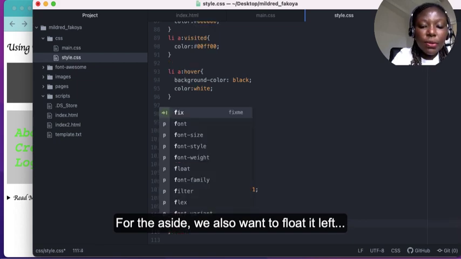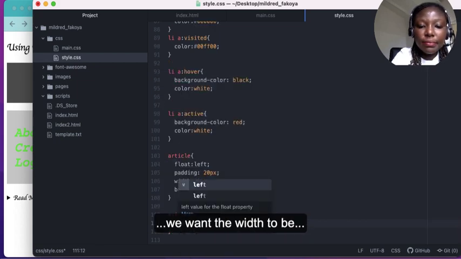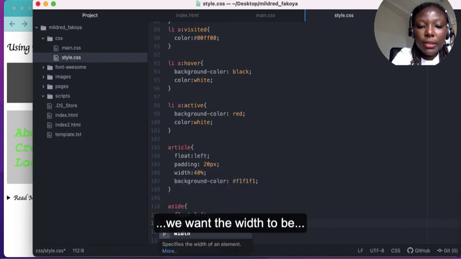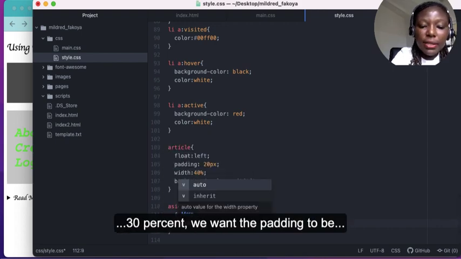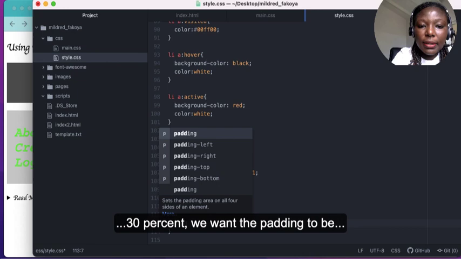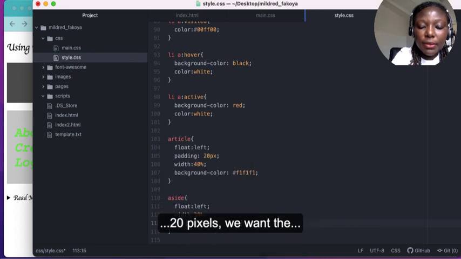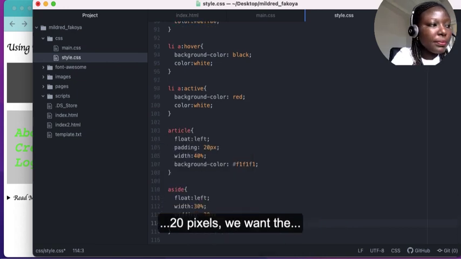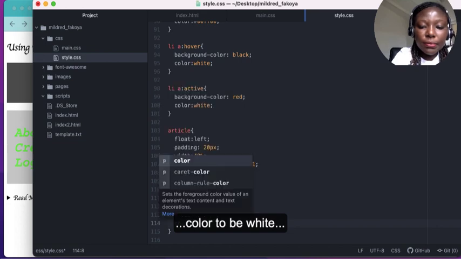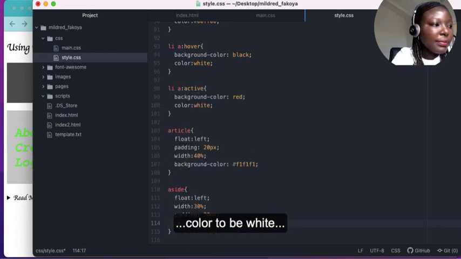For the aside, we also want to float it left. We want the width to be 30%. We want the padding to be 20 pixels. We want the color to be white.